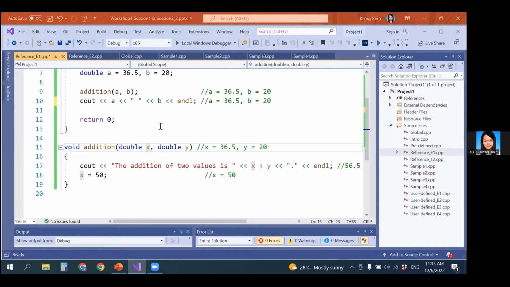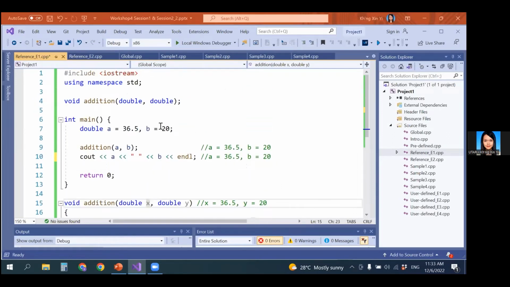But let's say I want to use this pass by reference technique. What you need to do is include one thing here called the reference parameter. You can see that I put the ampersand sign here. This is what we call a reference parameter. So again, if I want to pass down the addresses of two arguments A and B, of course you have to include the reference parameter for both of these two arguments here.